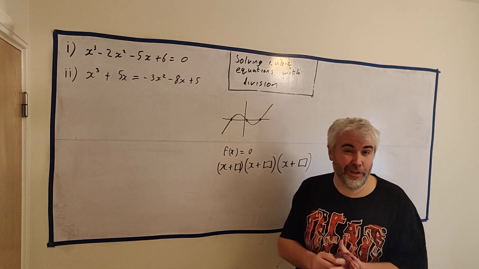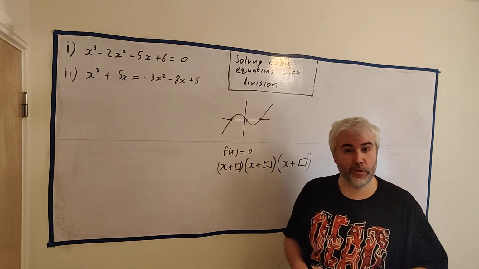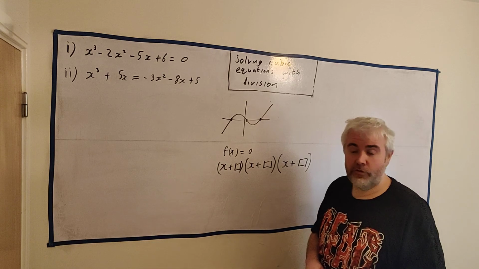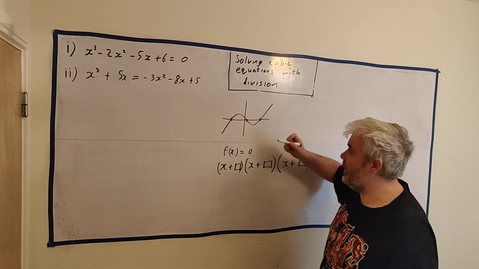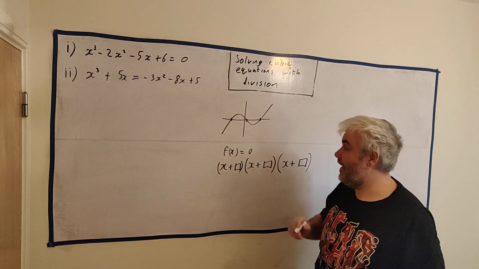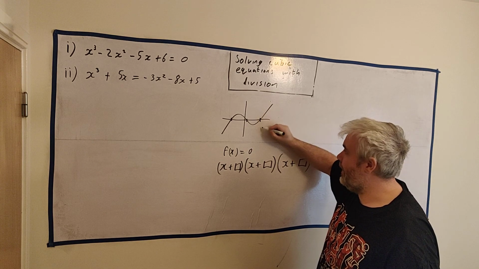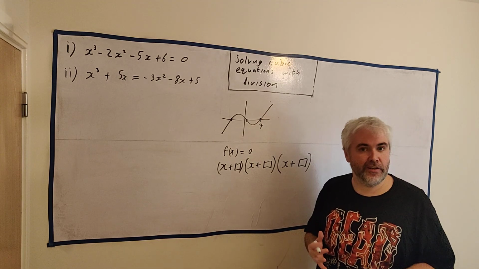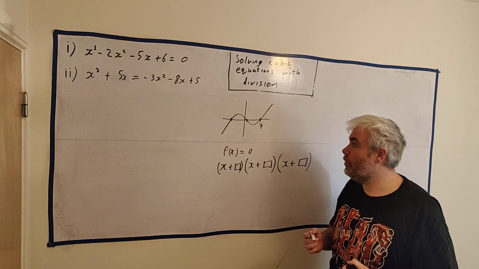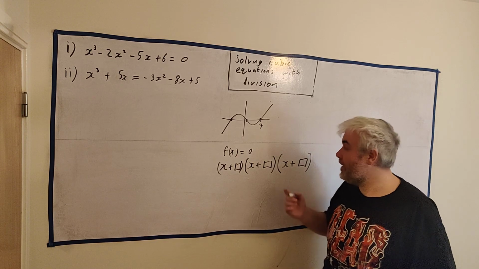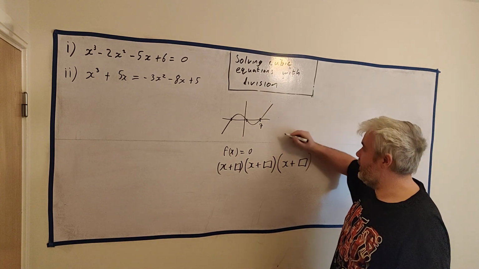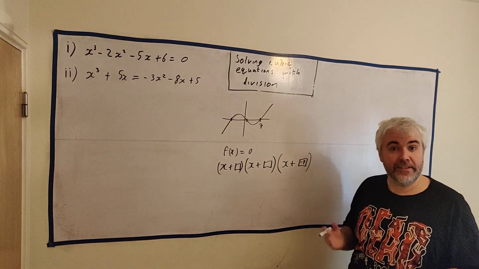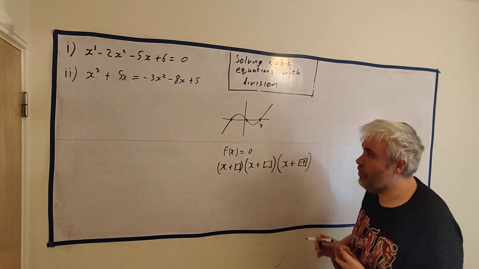So much so, in exams and in questions you see in books, they will often give you one of these three answers. They might tell you in some interesting way. They might draw you a picture and say it crosses the x-axis at x equals 7. They might tell you that. That's enough information to start you on the question. It might tell you one of the roots is 7. It might tell you one of the factors is x minus 7. This is some of the ways they start you off on questions.